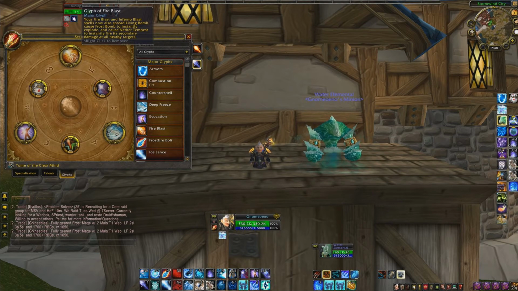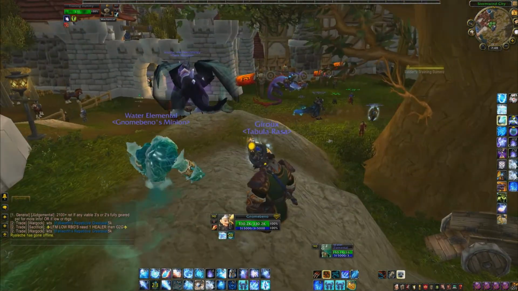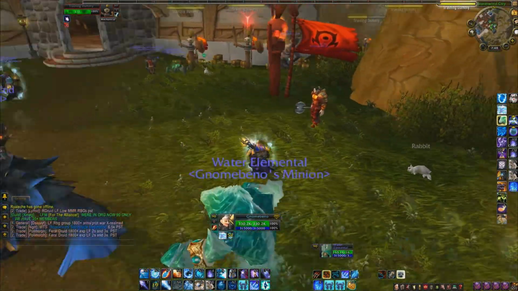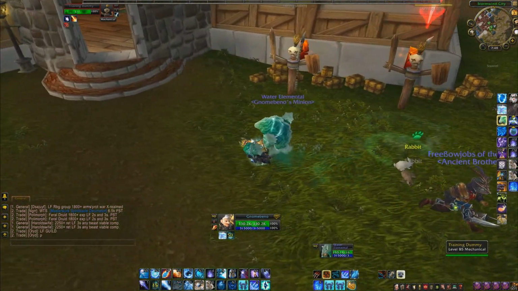If you have absolutely no idea what I just said when I was explaining that, I'll give you a little demonstration right here on one of the target dummies. Let's see if we can find one that's not being attacked. It's pretty crazy tonight, so it looks like they're all being attacked. We'll just do it on this one right here.